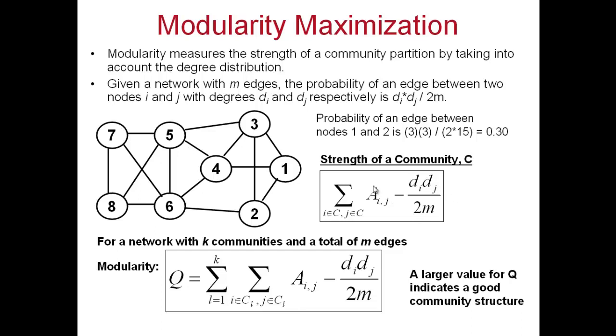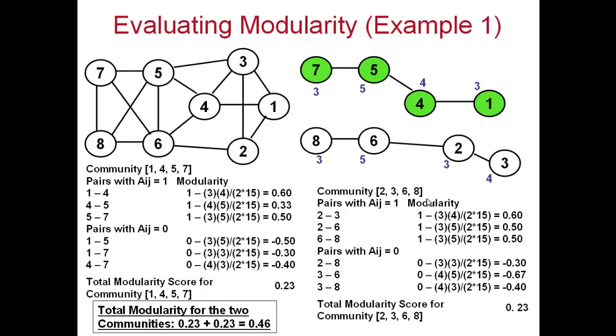On the other hand, if there is no edge between i and j, this entry in the adjacency matrix for ij is going to be 0. Now 0 minus a fraction, right? This second term is going to be a fraction because it's a probability. It will always be less than or equal to 1, so most likely it's going to be less than 1. So 0 minus some fraction is going to be still a negative number.